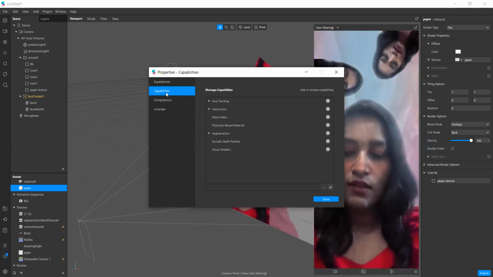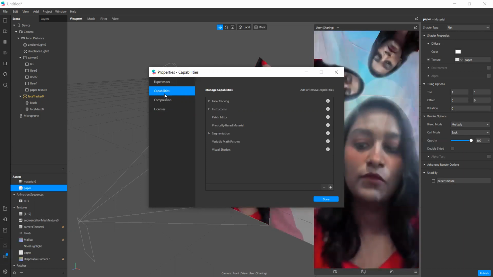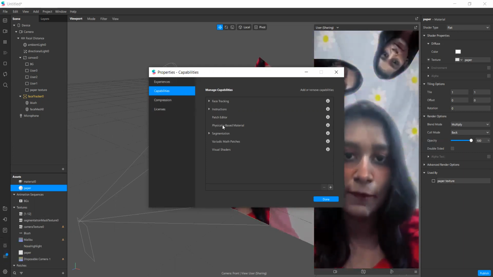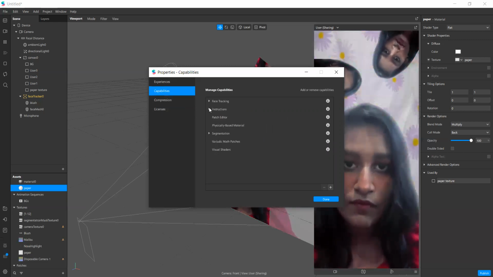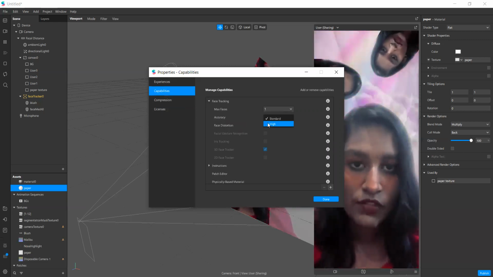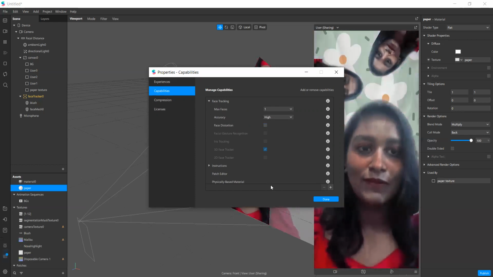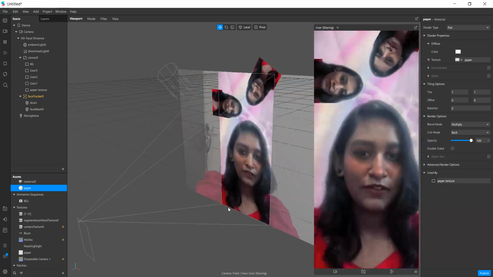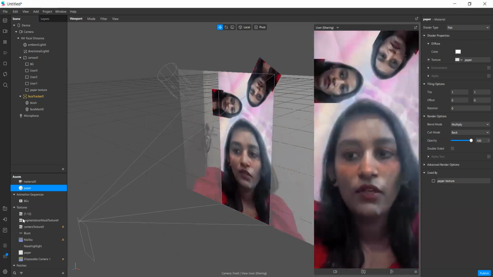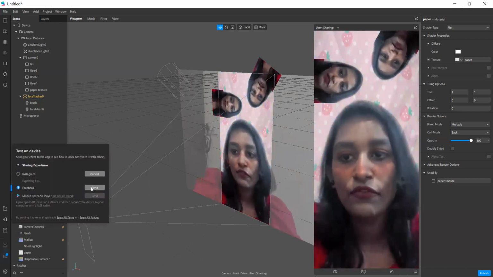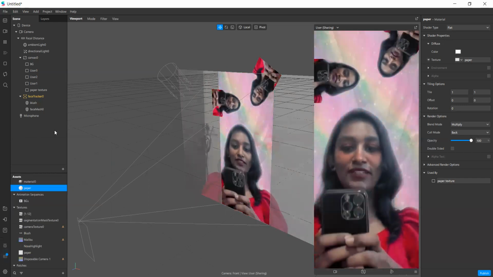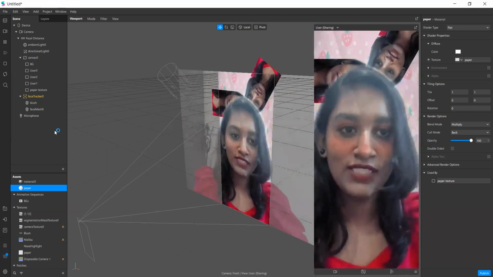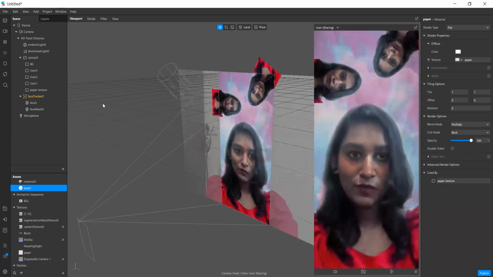Another thing is, I'm sorry. Another thing is you have to make sure that these capabilities, this compression is being set to the quality. For example, the face tracker is set to high. Okay, it is looking fine now. So that's how you can test your device. Go here and select the Insta as well as Facebook. Then you can take your device and just click it and make a video of 10 to 15 seconds, and you have to now upload it to your Spark AR Hub.